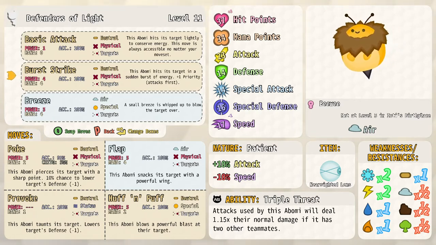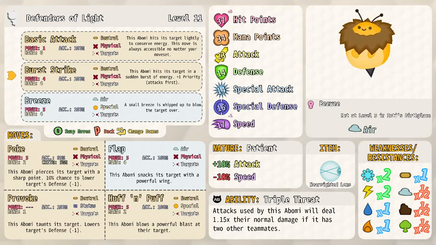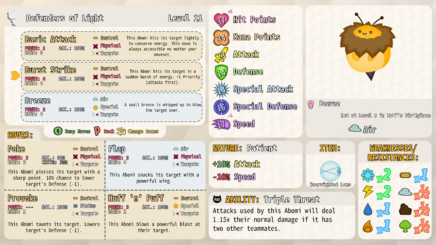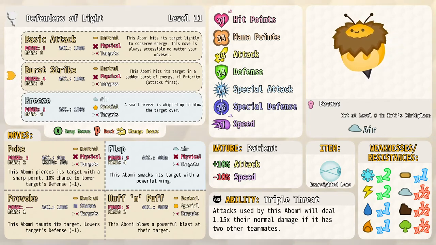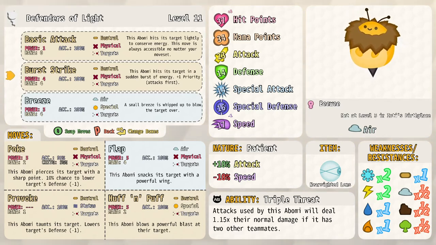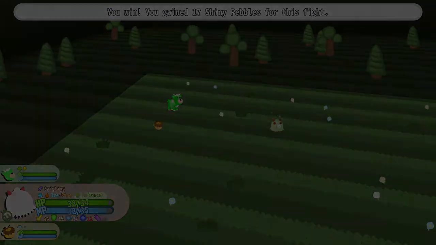This Abomi hits its opponent, so it attacks first. I do like the idea of provoke, but I don't know how many times I'm going to use it. But with Burst Strike, I can get a decent powered move in it and know I'm going to hit first. So that's why I'm going to add that.